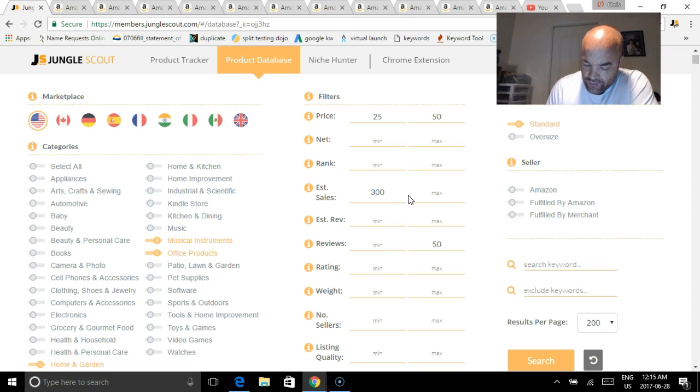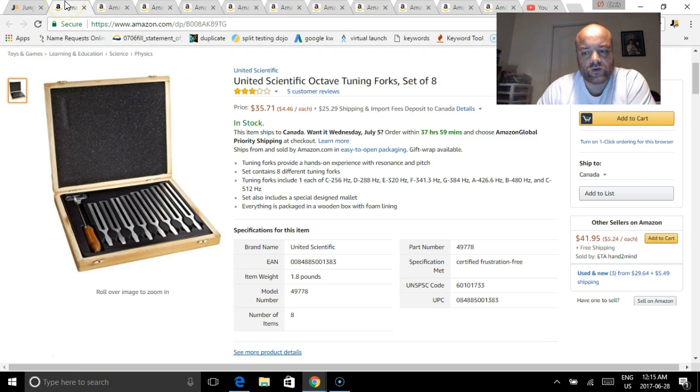Now, what are power keywords? Power keywords are what the product is generally listed as in the first 2 keywords in its title. Okay, so octave tuning forks would be the power keyword set. Now, to optimize a listing, and especially if you're using the brand in the actual title, which you don't need to, but generally when you're doing that, here's a tip. Don't put it first, because basically you're taking your 80% search term space and filling it with something that people won't search for. So you want to put your power keywords as your first 2 or 3 spots of your title listing.